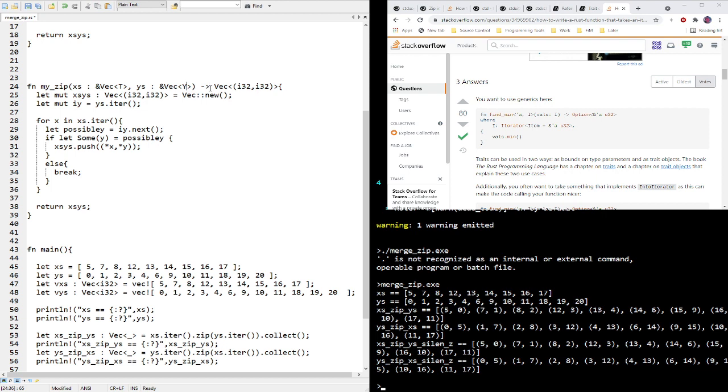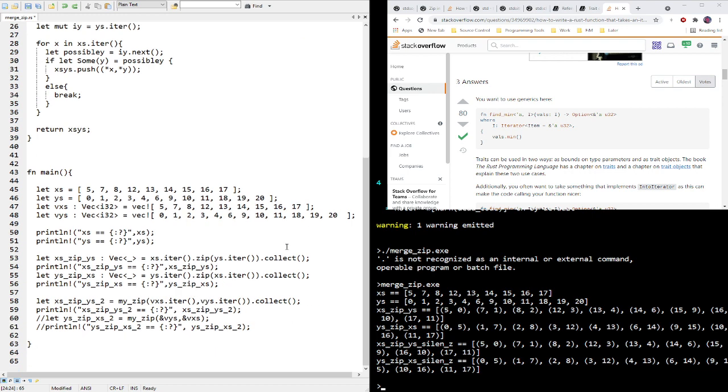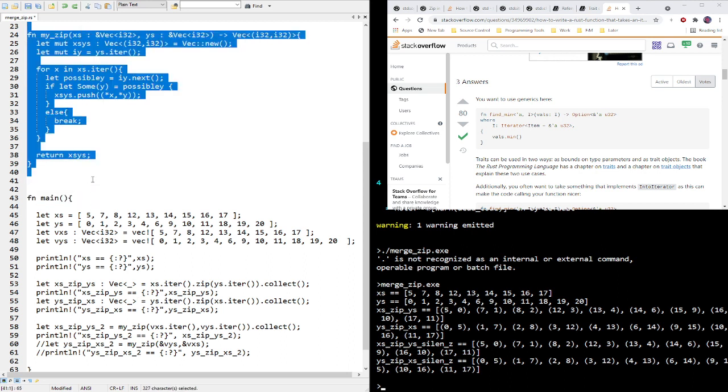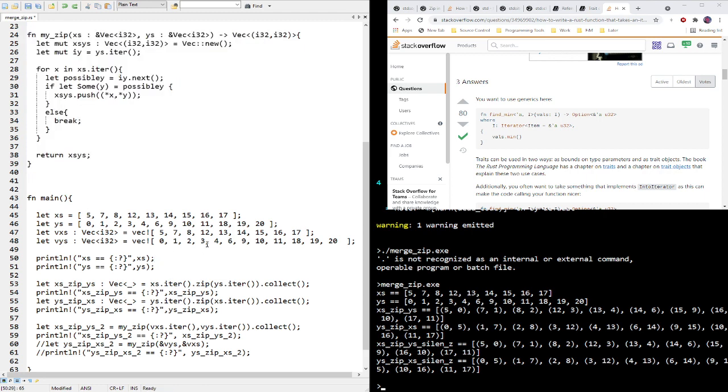Let's do this, though. Oh, except that in order for... Okay, nope. First things first, then. I want to make sure that this actually works on all T and not just I32s. And more importantly, I want to make sure that it works on the T's and the U's. That is one modification I'm going to make to bring it up to par with what Silent Z was doing. So to do that, I'm going to go back to here and temporarily pull these iters out of here.